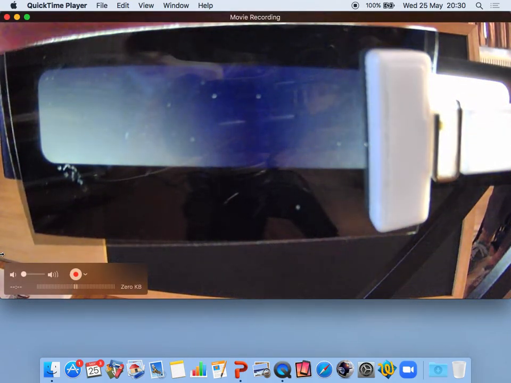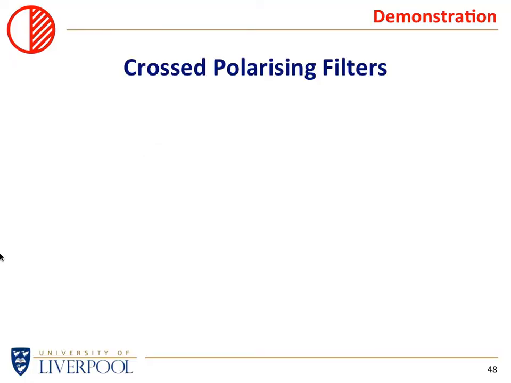what's actually happening there, let me just switch that off, let me jump back. One polarizer is letting through light of a particular orientation, let's say it's horizontal. Then the sellotape is actually changing the polarization. I said before, the polarization doesn't change through a vacuum, but if it's through a medium such as water, air, glass or plastic, it is possible for the polarization to change. How much does it change? Well, it changes according to the wavelength of light. So some wavelengths of light will change the polarization to allow that light to go through the second polarizer. Other wavelengths won't be changed by enough to go through the second polarizer. So some light gets reinforced, some light gets cancelled, hence we get the colors there.